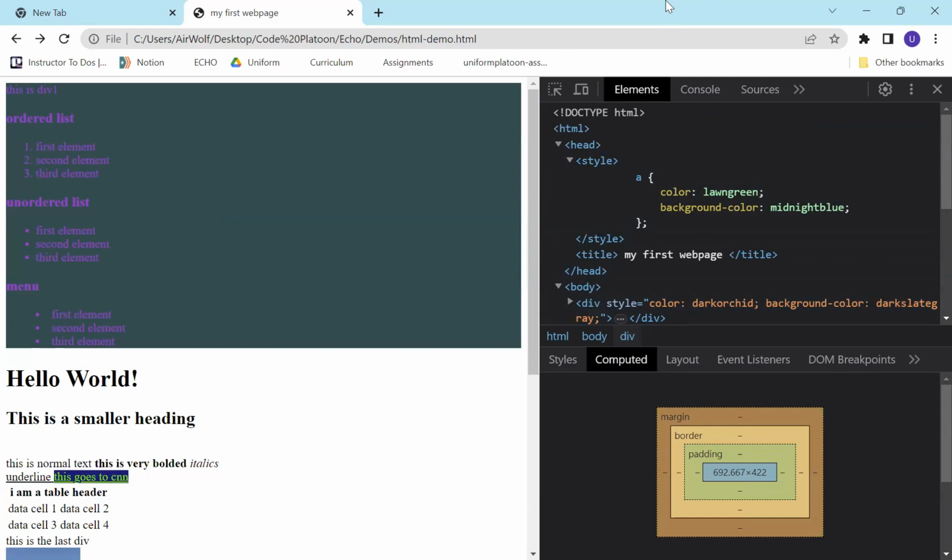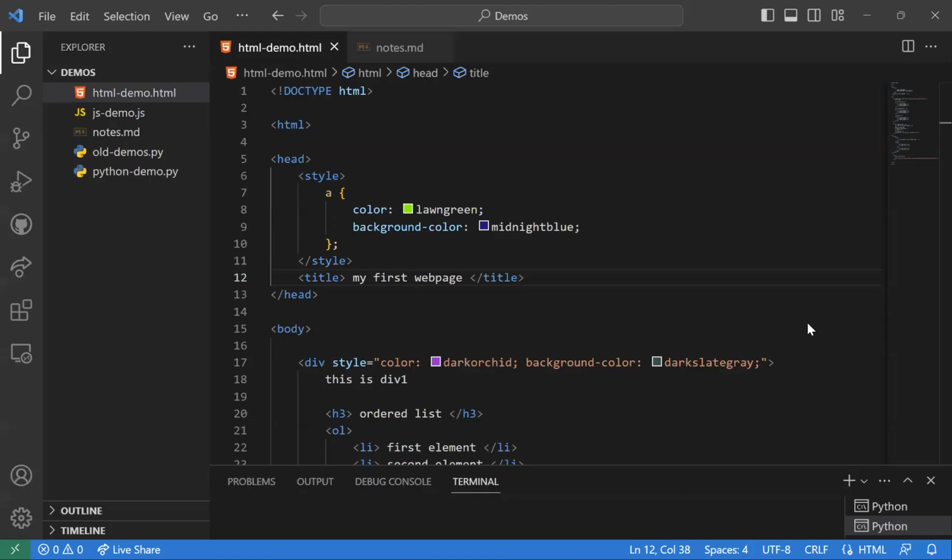If you want to add styling to your web page, there are other things you can do besides changing colors. You can change the width of components, change the height, change the font, and add a border or a box around things. There are a lot of different options when playing with CSS. We're not going to go into all of those right now, but there is one other thing I should probably mention.